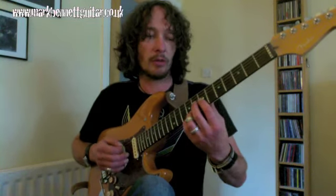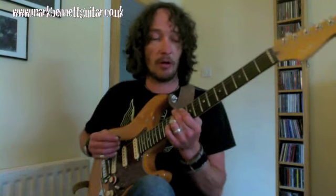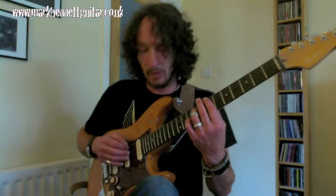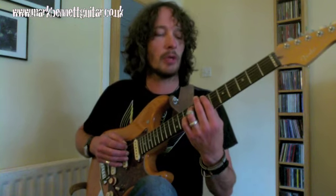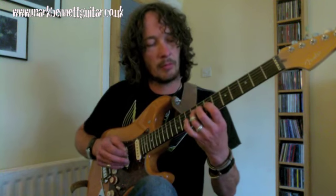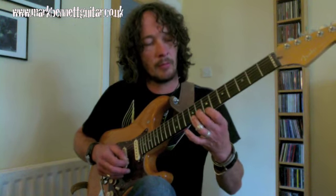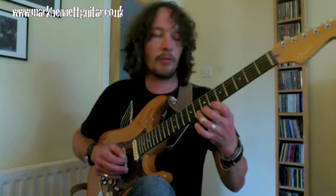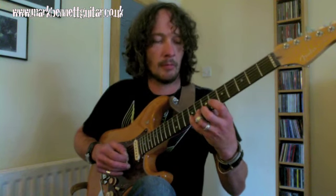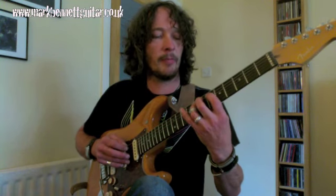And something we can do here as well, we can get to the top end and we can drop down a fret and come back a semitone down, so we can move across the fretboard, coming down one semitone at each end. I'll demonstrate it slowly first and then gradually accelerate. So here we go. So it's 1, 2, 3, 2, 2, 3. Down to 2 and down 1 fret. Transition and then start to accelerate.